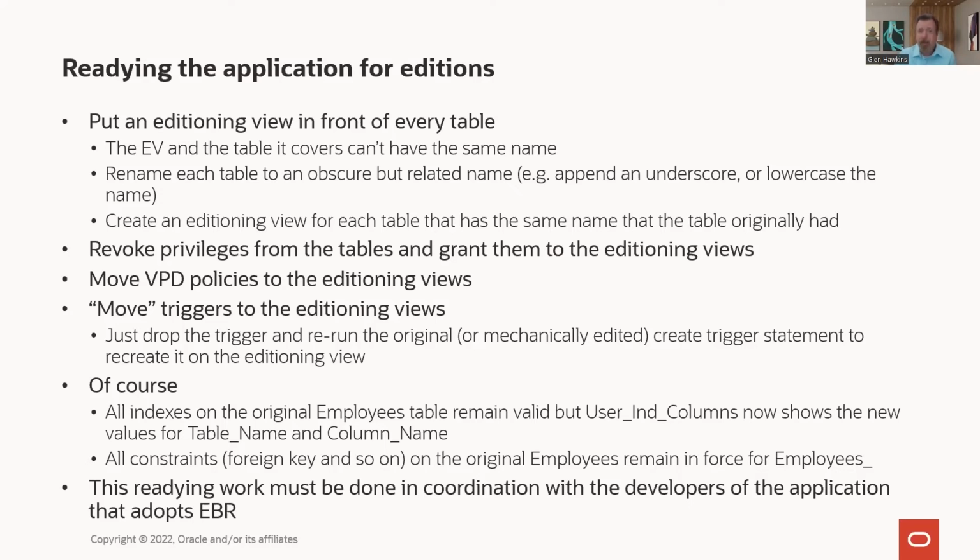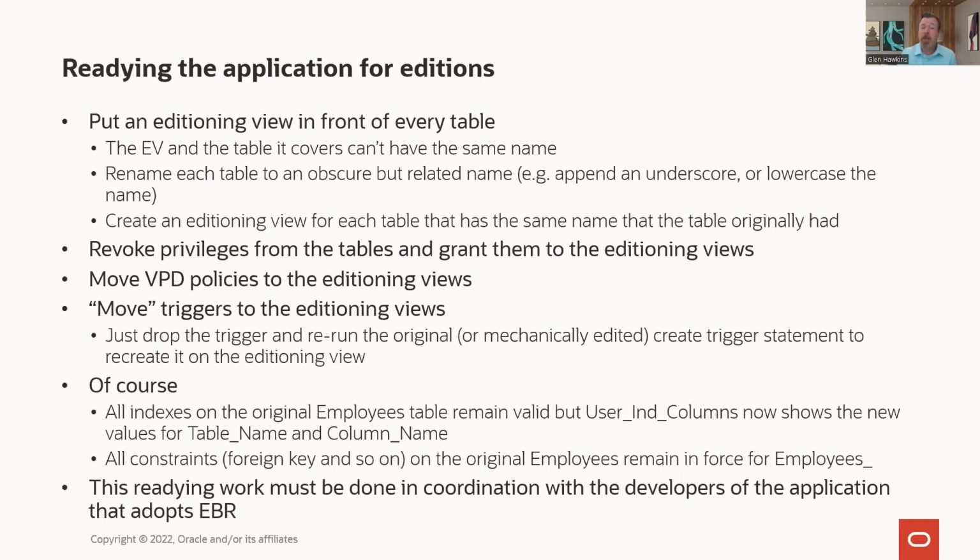So obviously you're going to have that. This part of the maintenance, your first time you're adopting EBR, there's some downtime associated with that as you make the fundamental infrastructure changes if it's an existing application. If it's a new application, you can plan this from the very beginning. But so you rename your tables. The easiest way, people put an underscore in front of their table names.